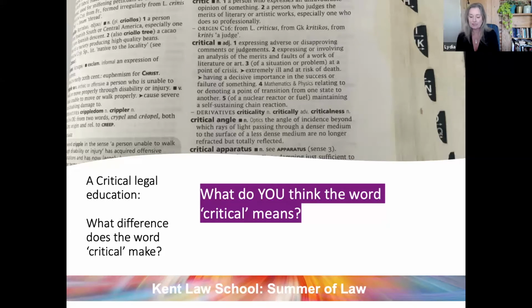Why is it that when social questions are answered with legal answers, there might be a difference between the effect that the law has and the effect it's supposed to have, and the effect that you think the law should have? So being critical in the context of a critical legal education isn't negative about the law. It's actually very optimistic and engaging and hopeful. It's about considering how the power of law could be put to the most beneficial of uses.